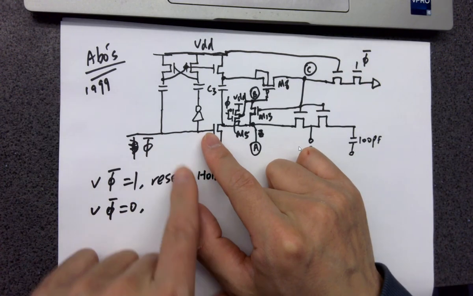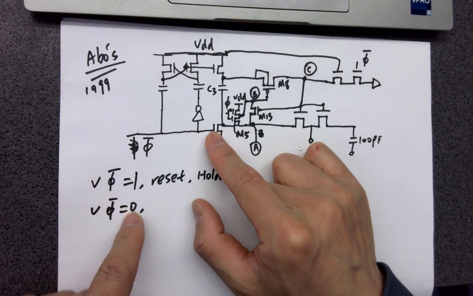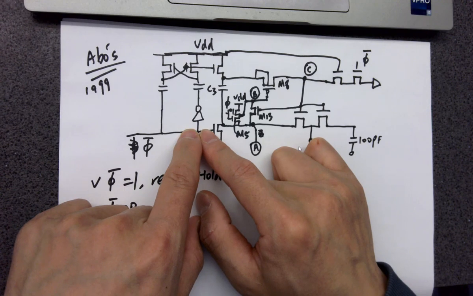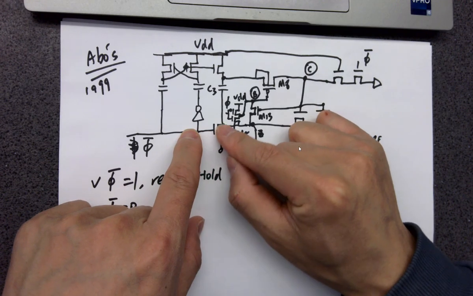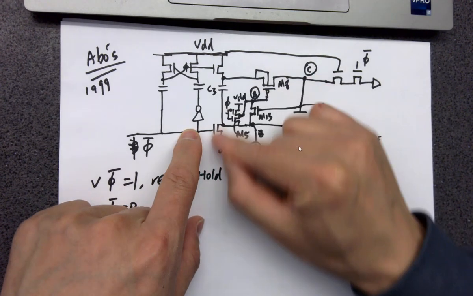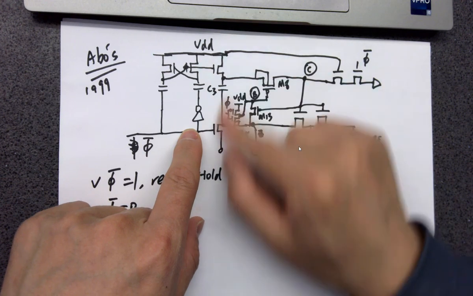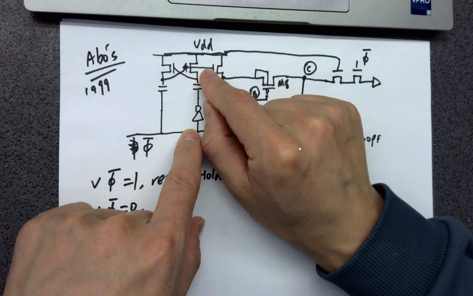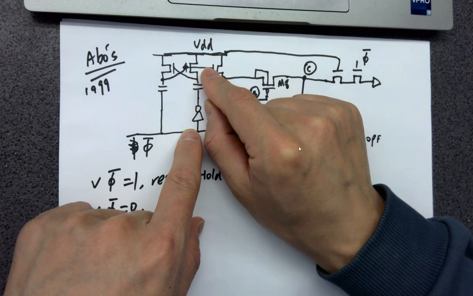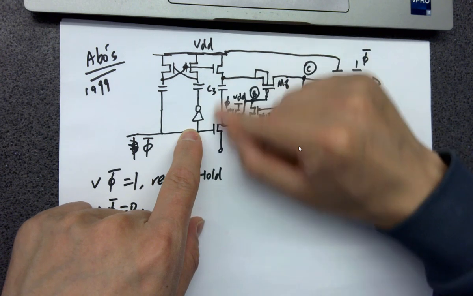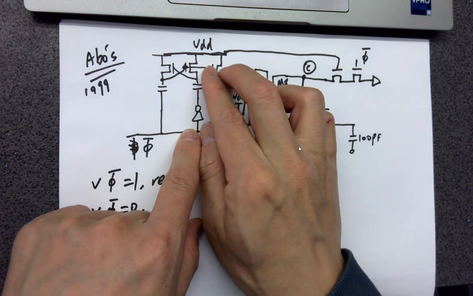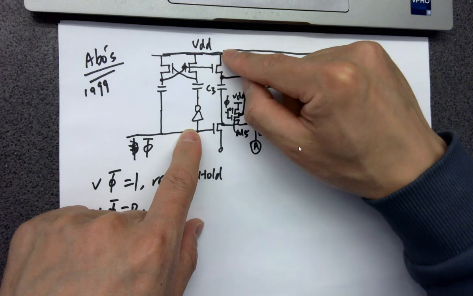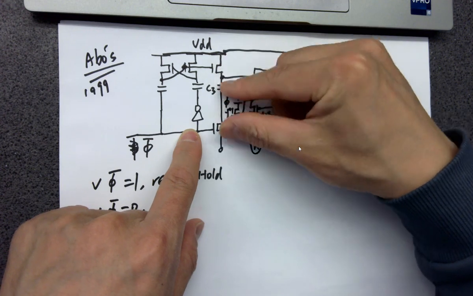When this is 0, before it jumps to 0, it was 1, right? So when this signal line is 1, this is on. When this is on, it's pulling, right? It's pulling. Remember, this is always high voltage, and this voltage is higher than VDD. So in that case, when this is pulling, this NMOS is able to be widely open. It's widely open, and it is able to pass the entire VDD to the cap.